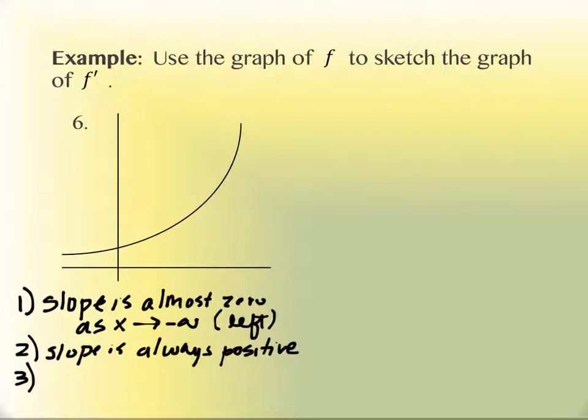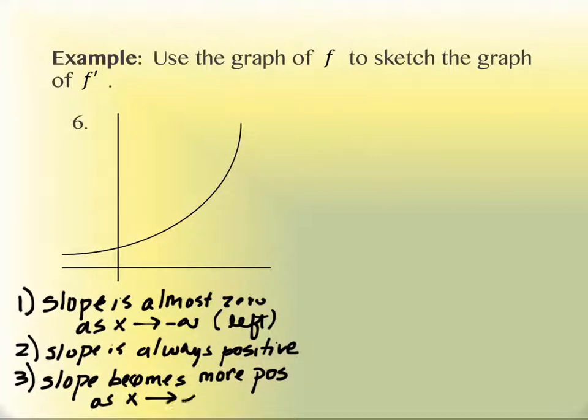Now, what can you tell me about how the slope changes? All right, so on the far left, the slope is pretty flat, isn't it? And as we move over here, this line that we keep drawing, this tangent line, becomes very, very steep. Do you guys see that? That's actually telling me something about how the slope is changing. So the slope becomes more positive. You could use the phrase increases if you'd like, as x approaches infinity. That is on the right side of the graph.